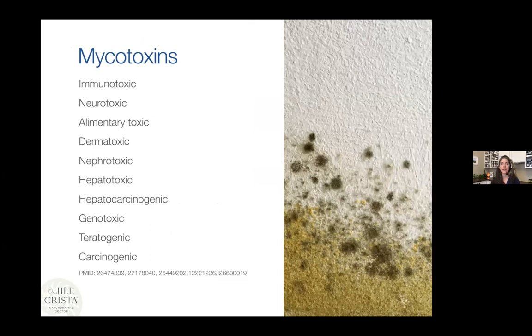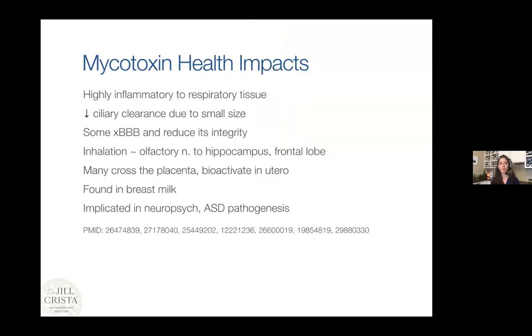Here are the commonalities of all of them. They're immunotoxic, neurotoxic. They're toxic to the entire alimentary tract. Dermatoxic, nephrotoxic, hepatotoxic, so that's kidneys and liver, of course, organs of detoxification, hepatocarcinogenic, genotoxic, teratogenic, and carcinogenic. No bueno. The health impacts of mycotoxins are that they are highly inflammatory to respiratory tissues.